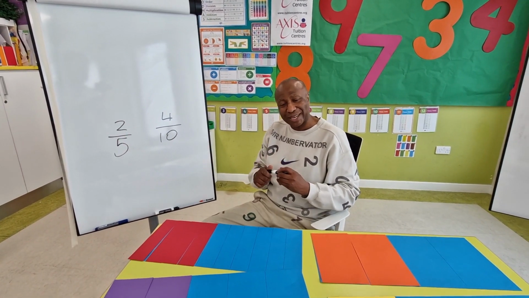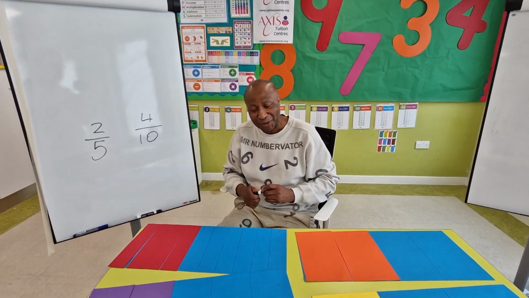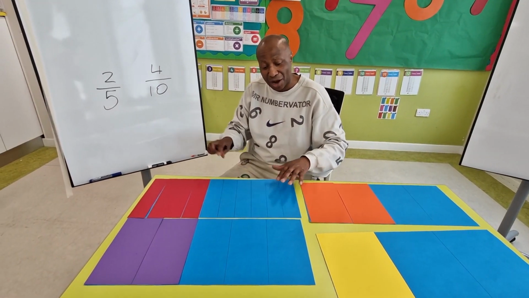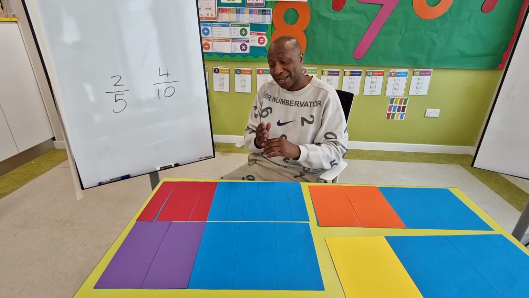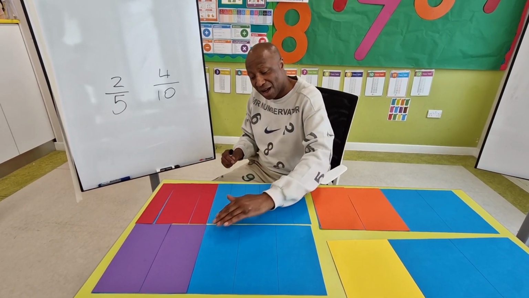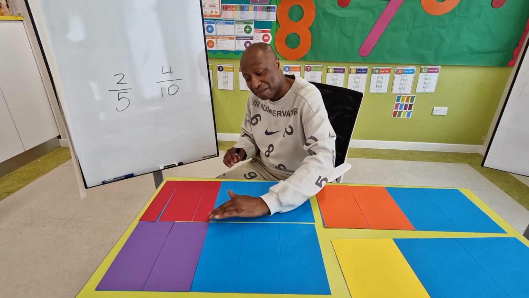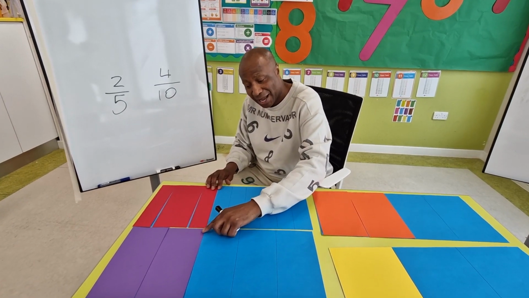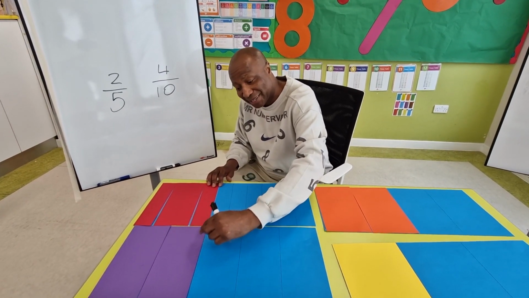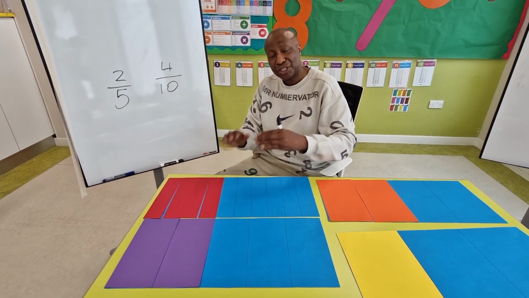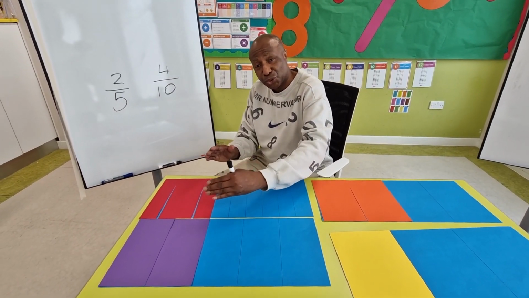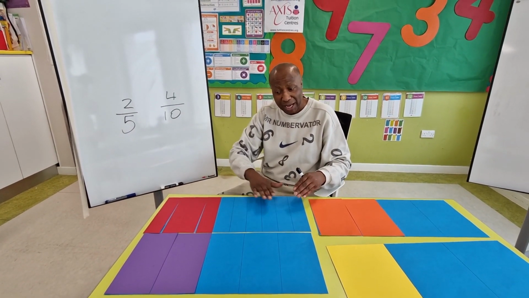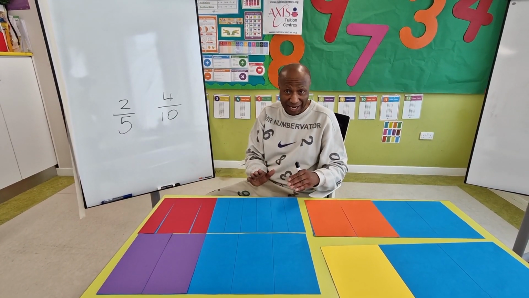Now, something interesting has happened this morning. If you look at these 2 rectangles and remember what I said, they are exactly the same size. Can you see that I have coloured in the same amount on both of these rectangles? This stops here and this one stops here. I've coloured in the same amount. So this is telling me that these 2 fractions are equivalent. They look different, but they mean exactly the same thing.